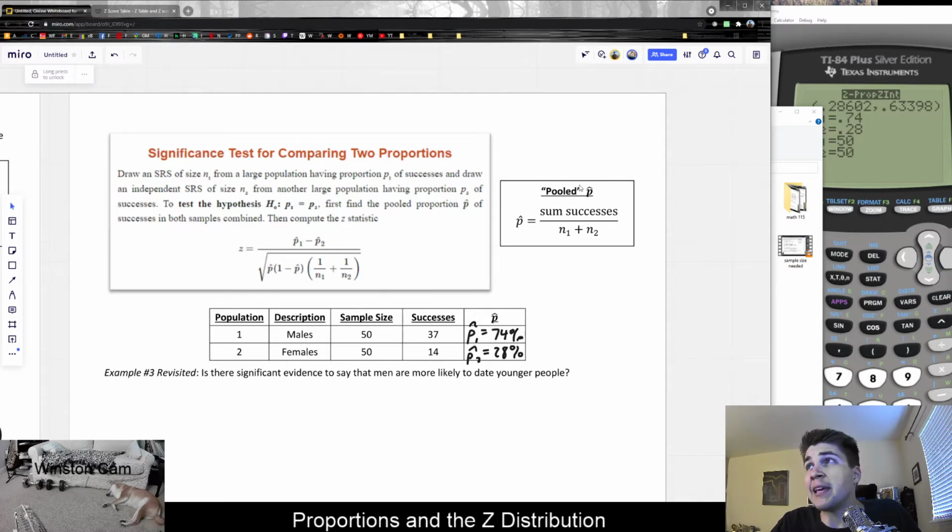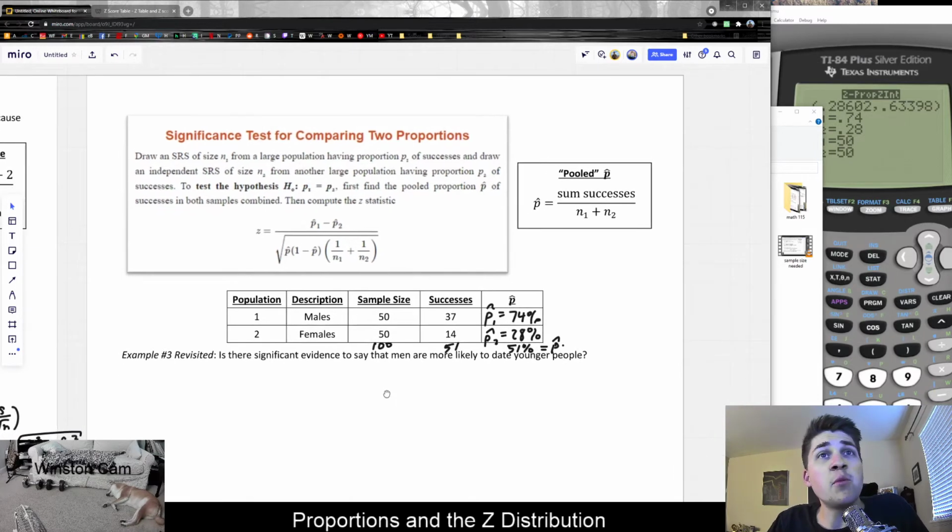And the formula for what p hat is, I think this is a little poor notation because p hat is just the sample proportion. But in the context of a two sample test, p hat always stands for the pooled proportion, which is just like the total proportion. So if you add them together, like the total number of successes divided by the total sample size, basically you remove the fact that some are men and some are women. If we just look at this full data, we have 100 people and we have 51 successes. So that would be a 51% success rate in general. And that's what p hat means when we're not separating our populations into two groups.